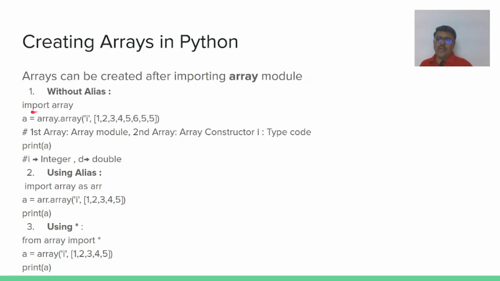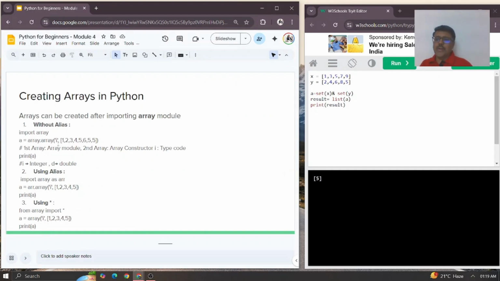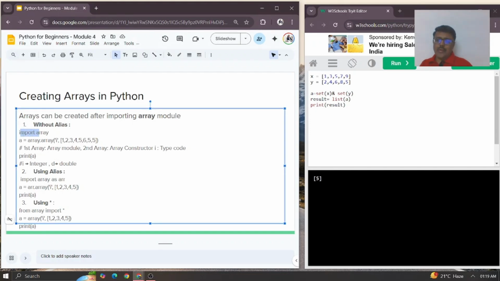At this point of time, let's take a simple example. The second case we will use, the alias name, which will be more commonly used. So now let's quickly print it and see what it means so that you will have an understanding of it. All that you need to do is import array here to use the array module. I'm just copying that. It is already commented, so let me copy the entire thing.